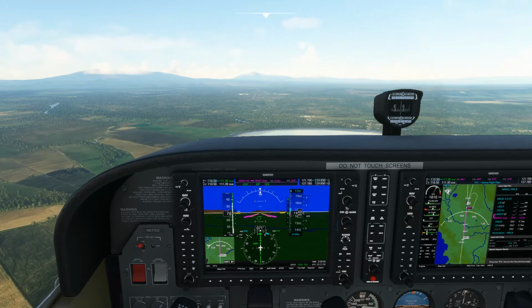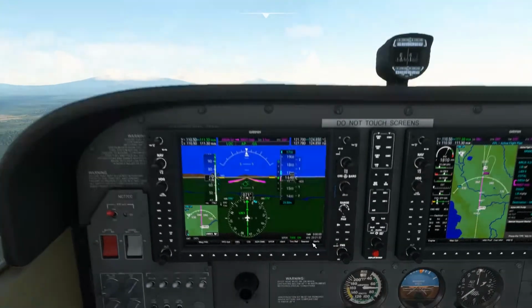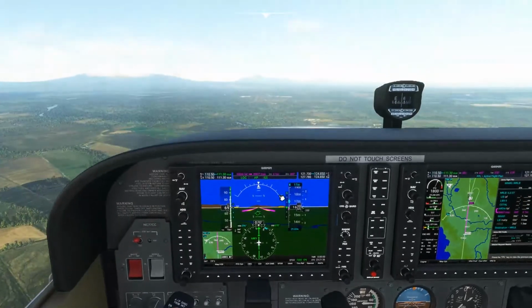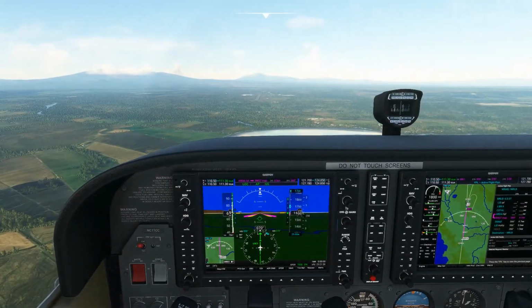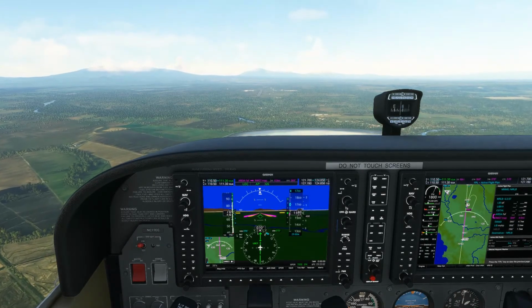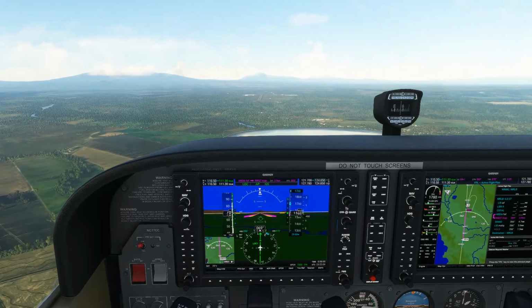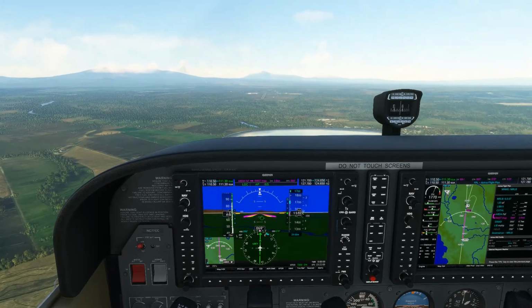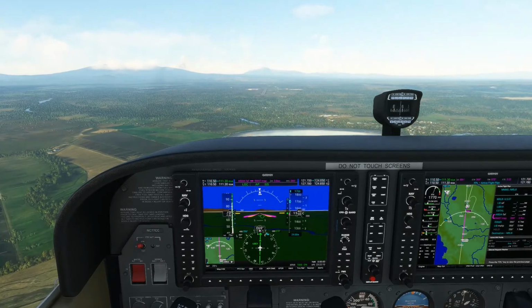Coming in a little bit right now. 069. It's going to be a little bit of a crosswind once we get there. Try to remain on the glide slope here. We are on the glide slope, but the G is the best glide speed.